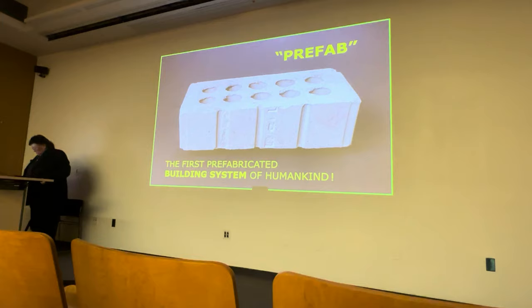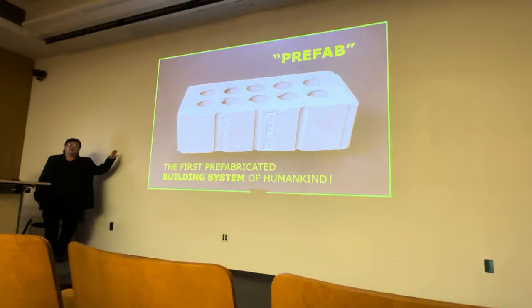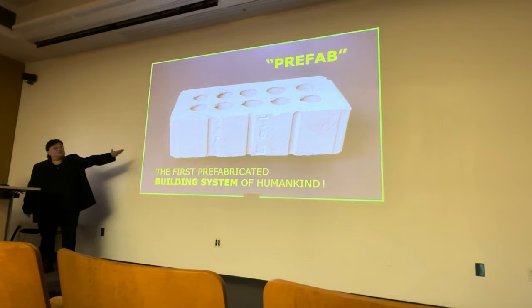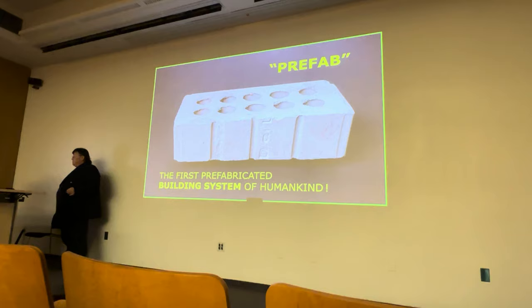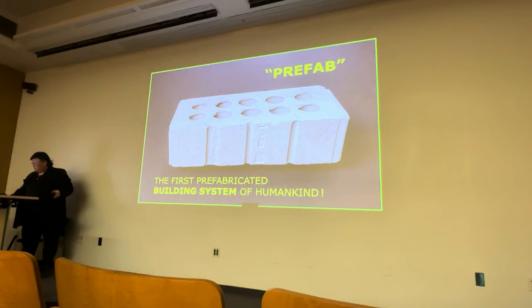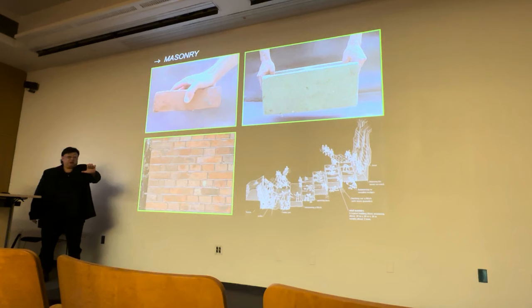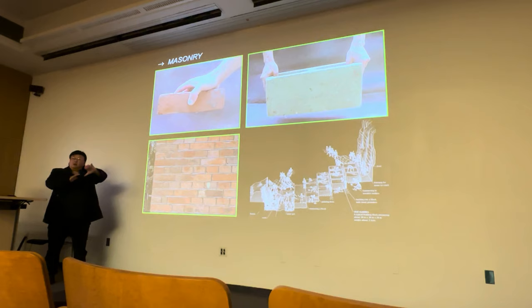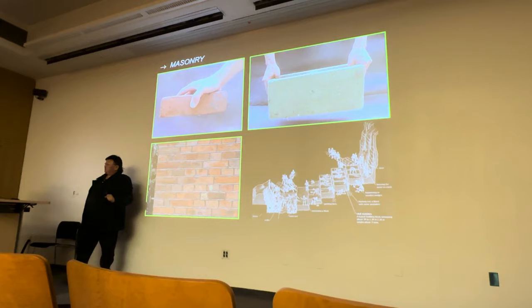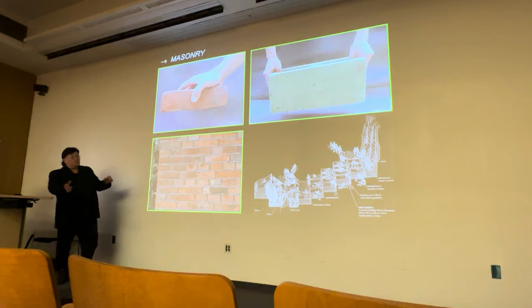The adobe clay, which didn't go through the kiln process, dates back 6,000 years. So in no way is brick new. Brick has many years of history. When we talk about masonry, we talk about brick, and we are talking about using one hand to hold the brick. So the dimension of the brick works around our hand. I said we'll talk about the dimension later. With a CMU, concrete masonry units, we hold with two hands.